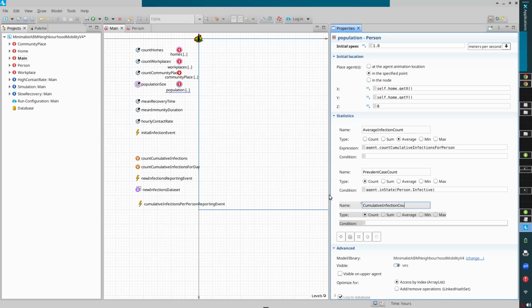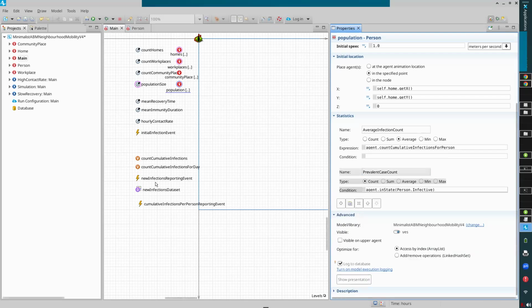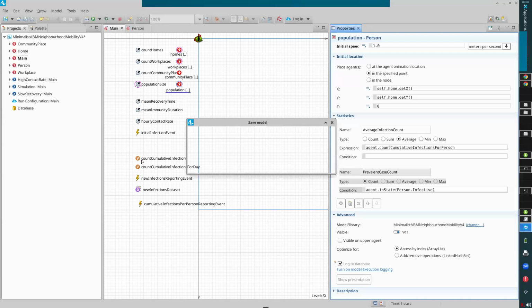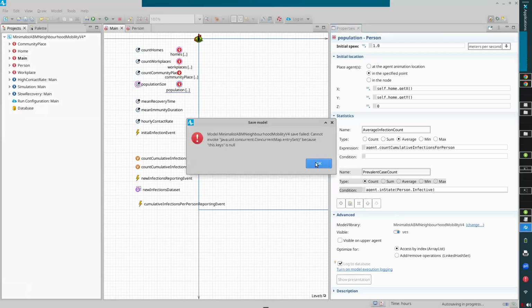Okay. Oh, I already have one. I'm sorry. I already have one here. Count cumulative infections. Okay. So we already have that. We don't need to compute it at the end. At the end of a model run, this will hold some value that characterizes the number of infections that have occurred across the course of that model's operation, right? Let's run this model.